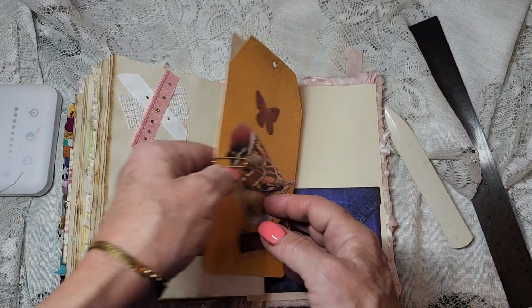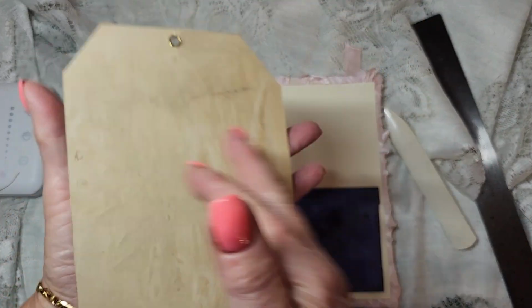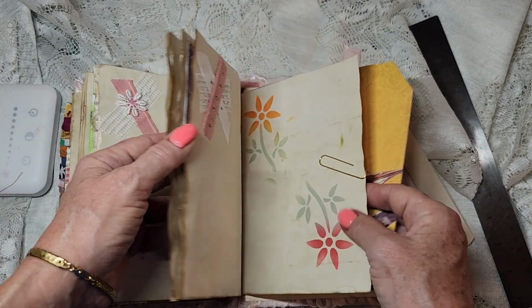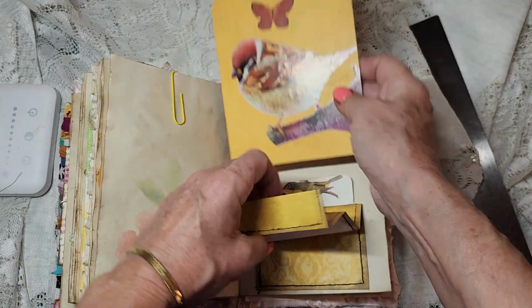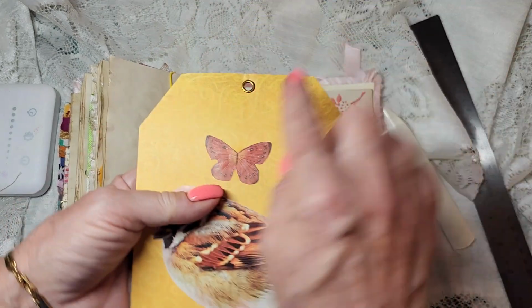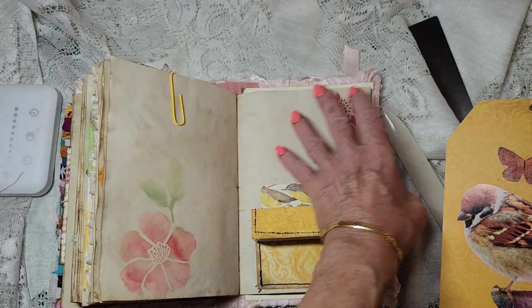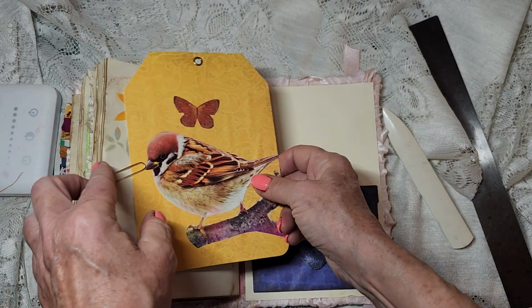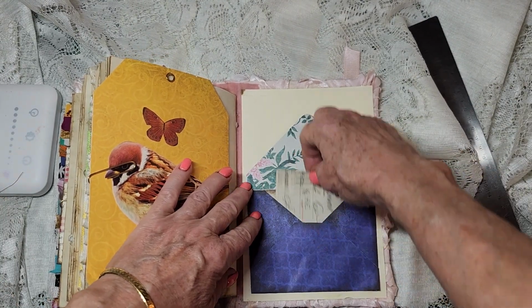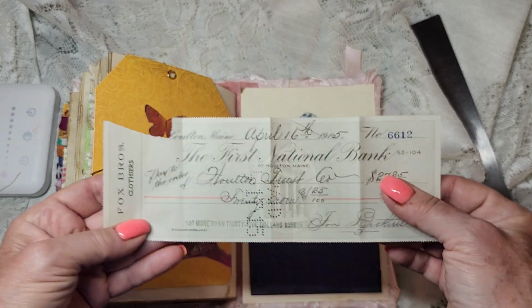And some stencil. And then here is a space for writing. And you can also use it as a board if you so choose to write. You can stick it down like that, and then you can continue writing. So it's dual purpose, and it has an eyelet there, and that just sits right nicely right there. And then in the end, you have a pocket, and inside the pocket is a very old vintage receipt.